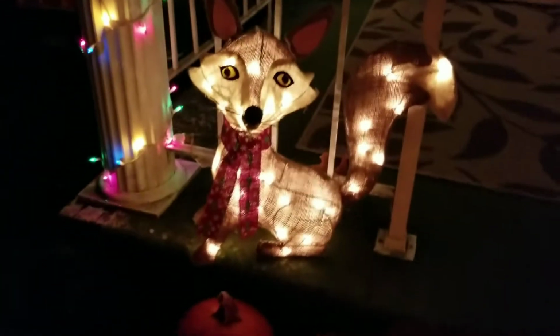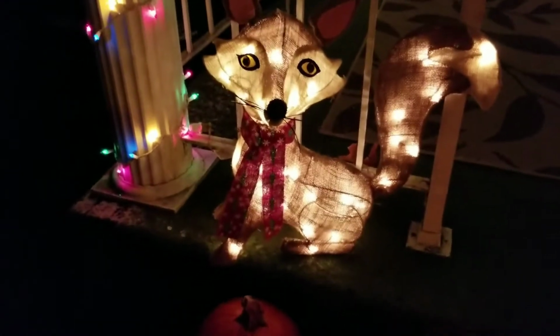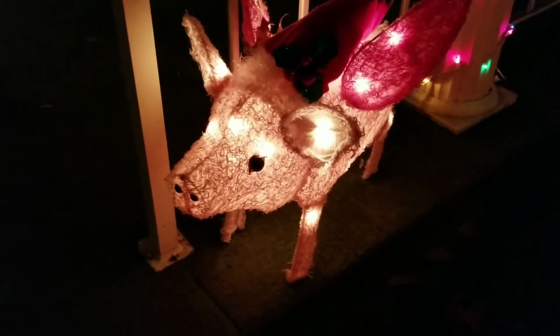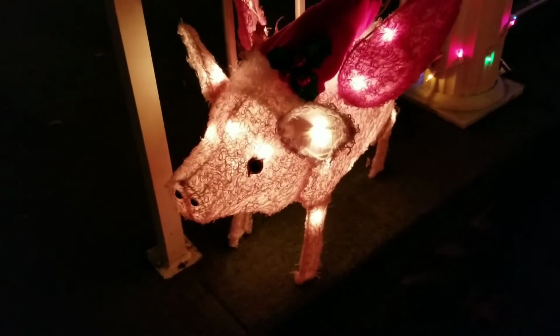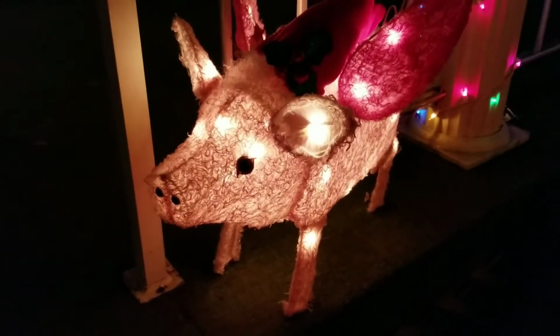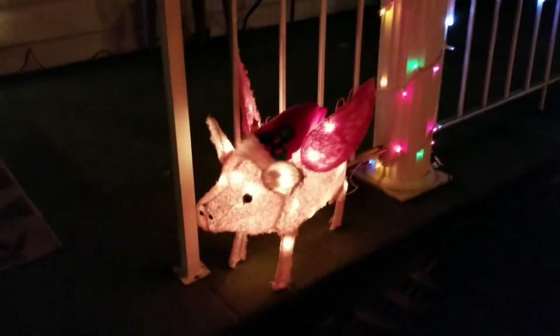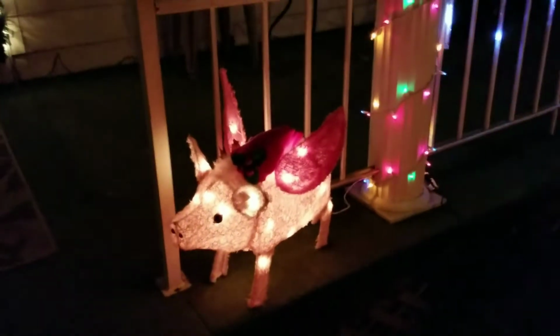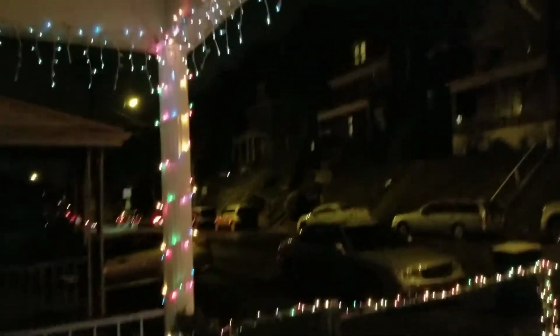So last year I got this awesome fox. Serena really liked it, so I decided to get it. And then this year, and Nate, this is when I was in your neck of the woods, if you see this video. When I was in Canton, I stopped at a Walmart there because I had to get oil to put in my car just to play it safe. And I saw this flying pig there that I hadn't seen in any Walmarts around Pittsburgh. So when I saw that, I said, oh yeah, I absolutely have to get it. And funny enough, the one in Canton didn't have it, but the Walmart in Massillon did. So I was in your neck of the woods when I was out that way a couple of weeks ago.